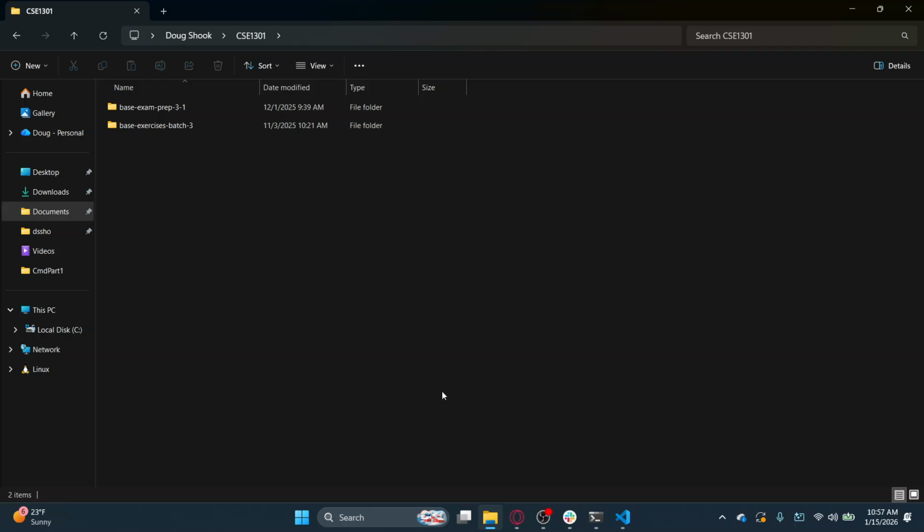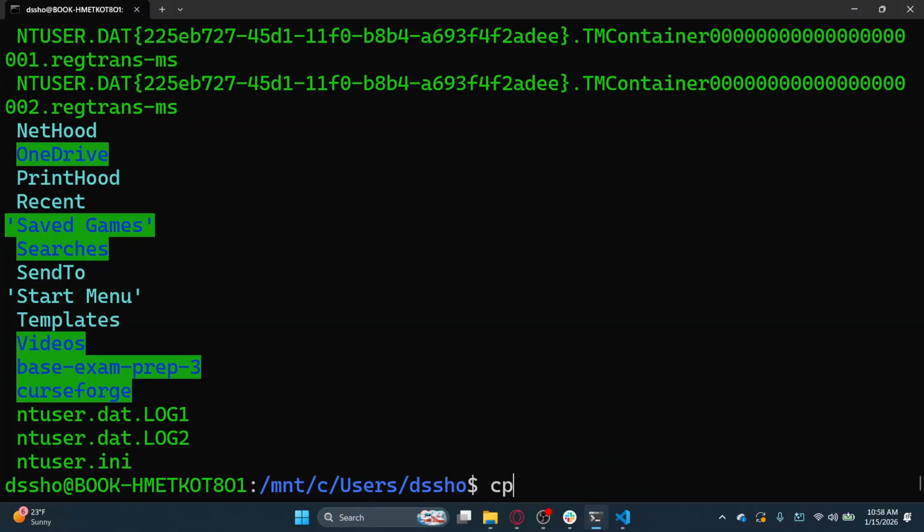And along those same lines, a similar but different command is the cp command, short for copy. So if you want to make a copy of something, this can be either files or directories, right? So maybe I want to take a copy of that folder and put it back where it used to be. Put it in the CSE1301. So take that folder that I just moved, make a copy of it, and put it back into the directory where it was. I actually suspect that this command maybe won't work. Let's see. Yeah.